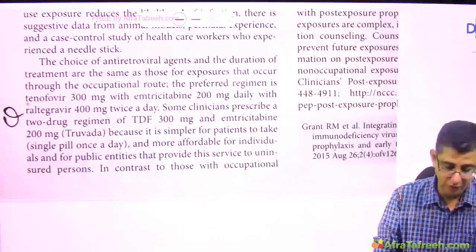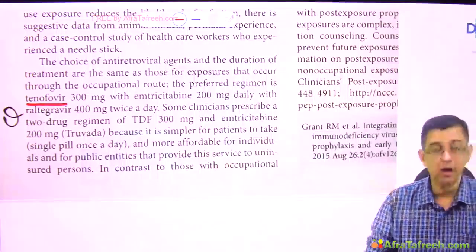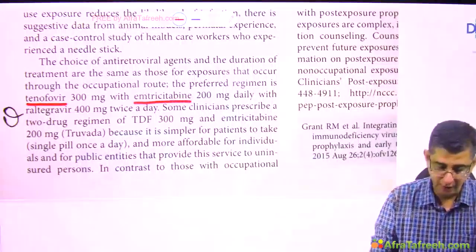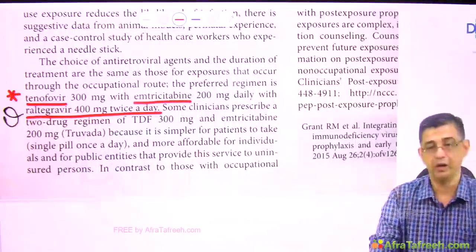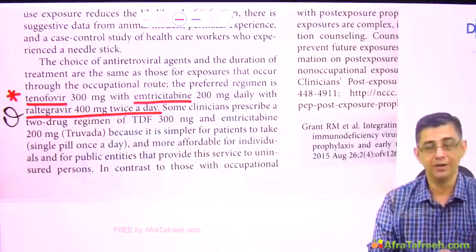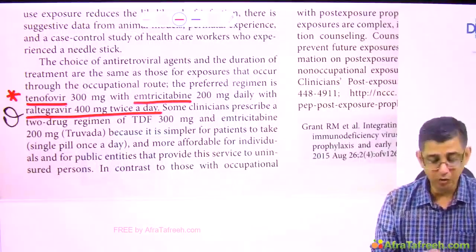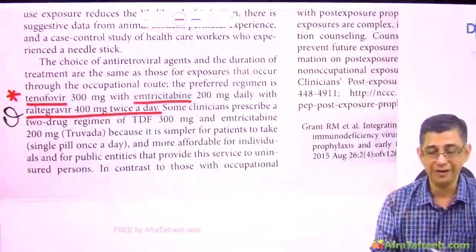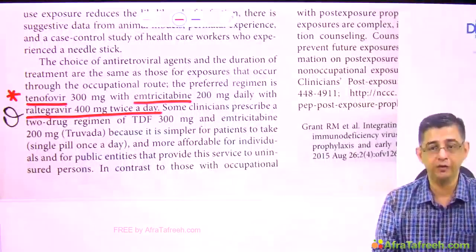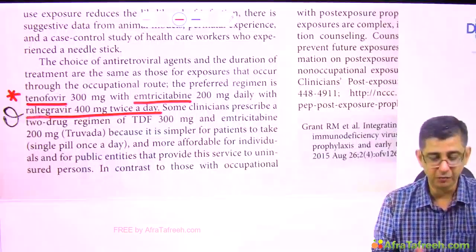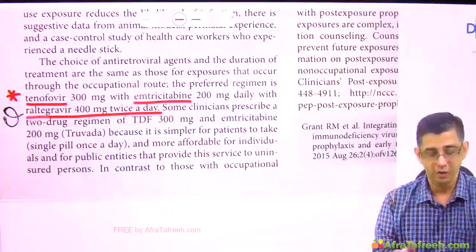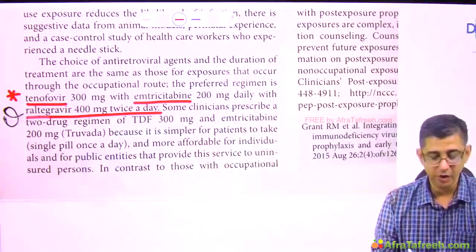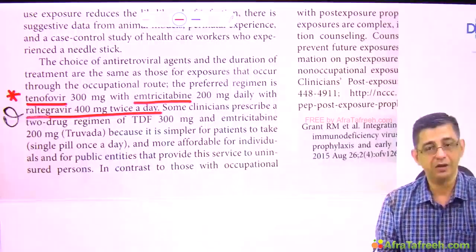One of the molecules which is recommended is tenofovir, obviously, with emtricitabine and raltegravir twice a day. In fact, I was speaking about this regimen just a little bit earlier. So the guidelines say that you should use 3 drugs and you should treat the person as aggressively as you would treat a person with AIDS. It's not that he's a fellow physician of mine. It is just the fact that because the chances of seroconversion and development of AIDS are there, why take a chance with an individual? You have to treat the person aggressively.